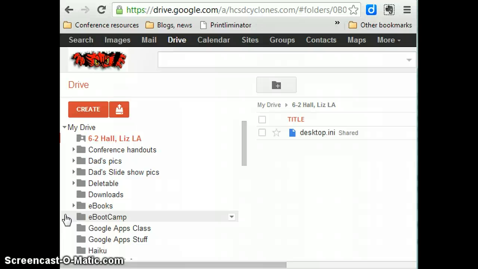You can see the difference between a shared folder and a folder that is not shared in that it has a little icon on it that looks like the figure of a person, head and shoulders, and that indicates that there's somebody else that can view this folder, documents in the folder. And that is how you create a shared folder.